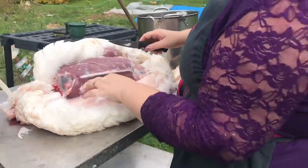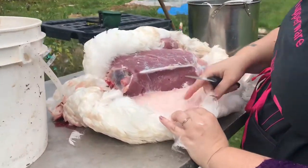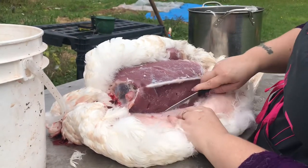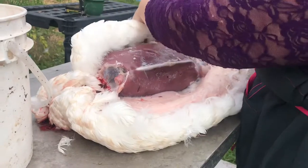So now we're going to clean this goose. You'll see I am skinning the goose out. She's really, really fatty. I don't want this fat on my goose meat. I don't like fat. So I'm in the process of skinning her out.